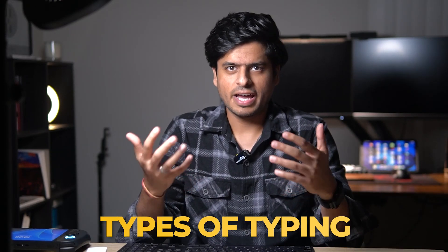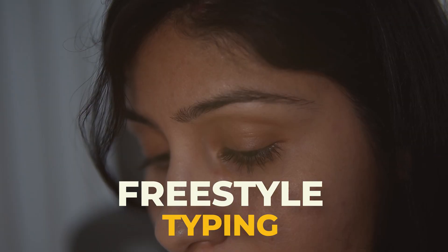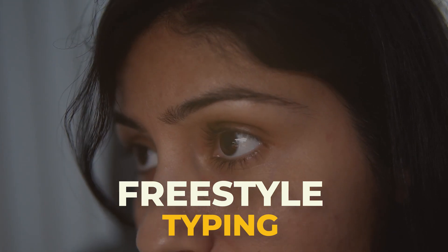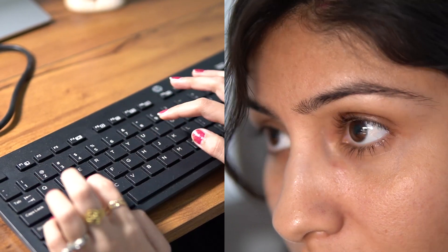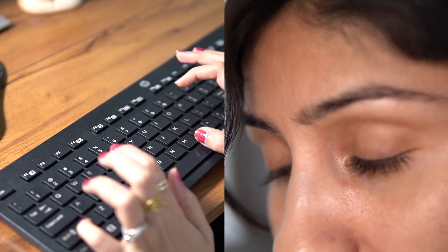Now that we know it matters, let's see the types of typing I have seen people doing. The most important thing that affects typing is the relative positioning of the fingers and the hand from the keyboard. Based on that, I have classified typing into four broader types. The first one is freestyle typing, or typing from the eyes, as I like to call it. It's like how computer processors work — jumping between processes or threads so quickly that it gives an illusion of multithreading. In this case, the eyes are switching between the screen and the keyboard very quickly, and the fingers are just randomly placed.